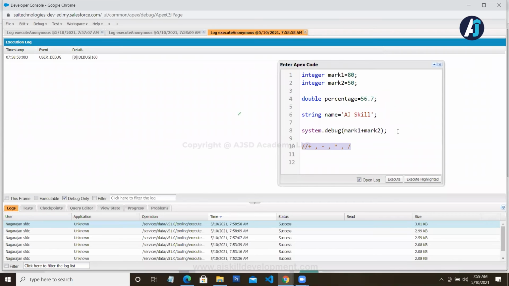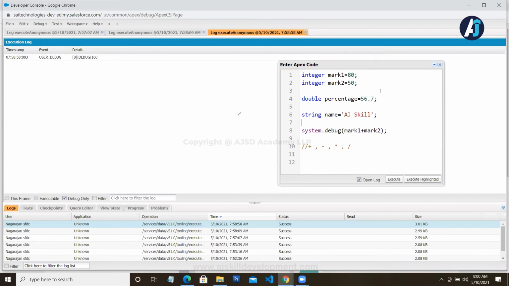Any doubts here? No, thank you. Can we concatenate the results? Yeah, that's what I'm going for next. Answer is wrong, right? 80 plus 50, I just now changed it to 50. I haven't run this. Previously it was 80 plus 80, so that's why you're seeing 160. After changing the value, I haven't clicked execute.